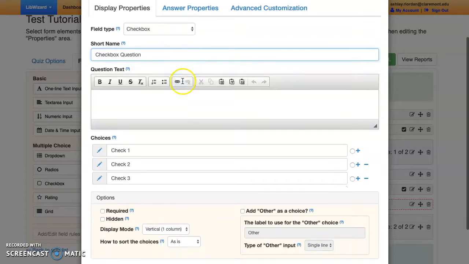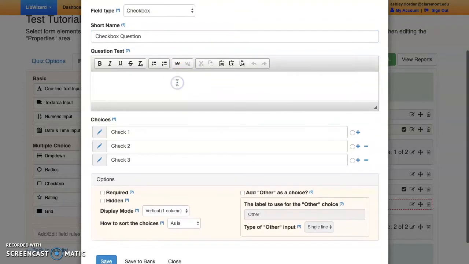And then for our question text, this is what will appear to the user. Let's go ahead and make this, because it's going to be a question where they can provide multiple correct answers, let's make it: what option does the library provide for getting help with your research. But again, you can make this whatever you want.